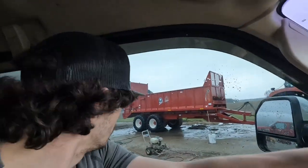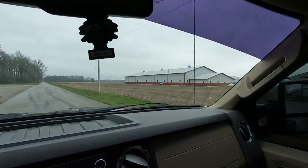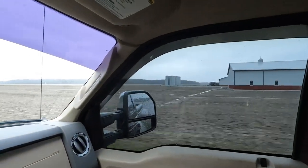The manure spreader is getting washed. Anyways, I am rolling out of the shop here because me and dad got to go do a plumbing job on one of our houses. It's not very interesting, so I probably won't film it none. You guys can see what's going on again when I get back to the shop. There's the shop - that's where all the magic happens.